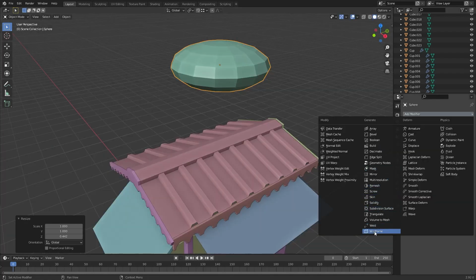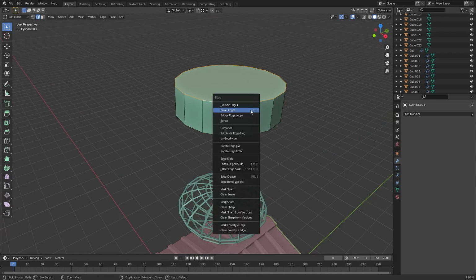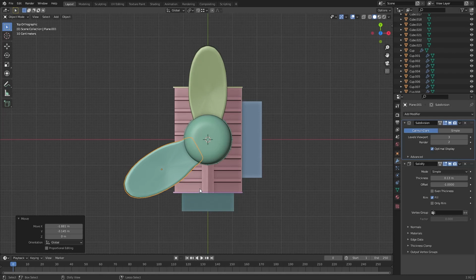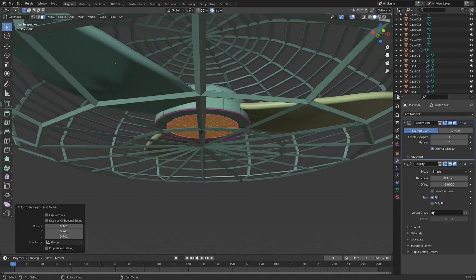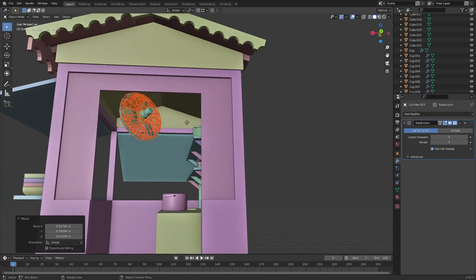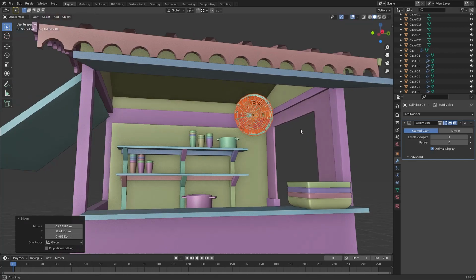So now I wanted to create a fan, so I just grabbed a sphere and added a wireframe modifier for the cage, then a cylinder with a bevel to create the middle part, and then just some planes that I poly modeled for the fan. I don't know what they're called, the prop arms. And then I just placed this fan up in the corner. It ended up not actually being seen in the final render, but I thought I'd show you how I made it anyway.